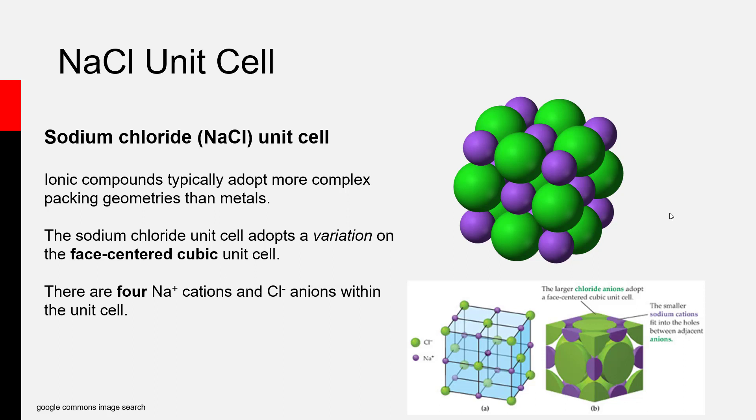All the elemental metals on the periodic table have cubic unit cells, which means their unit cell has equal length, width, and height. Many ionic compounds have unit cells that are not cubic in nature. Sodium chloride, which we think of as our simplest, friendliest, most everyday ionic compound, does have a cubic unit cell, but it's quite a bit more complex than a metal's unit cell.